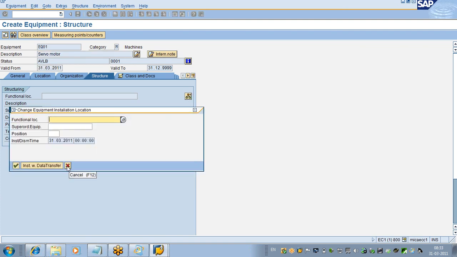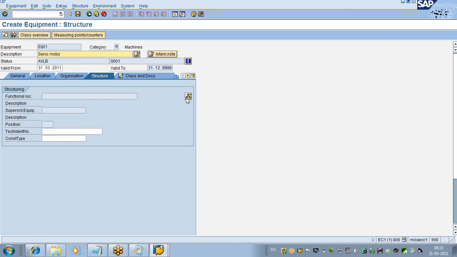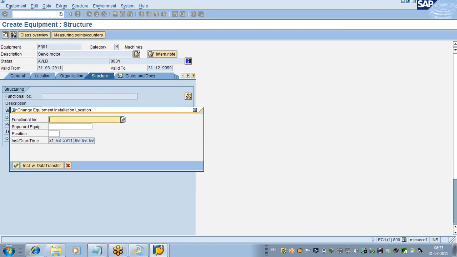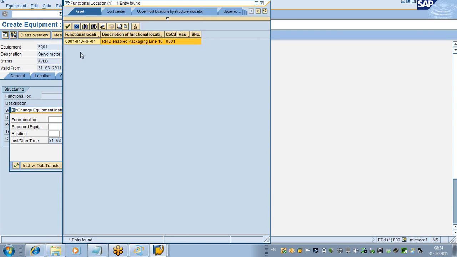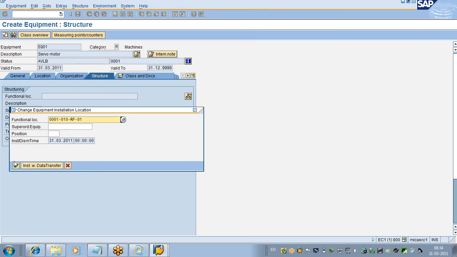If you want to give the functional location, you give it. For example, there is a functional location button here. If you click here, change installation location. You click on this, give the functional location. And save it.